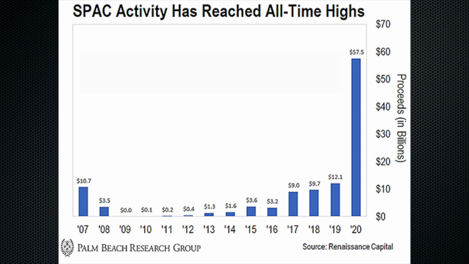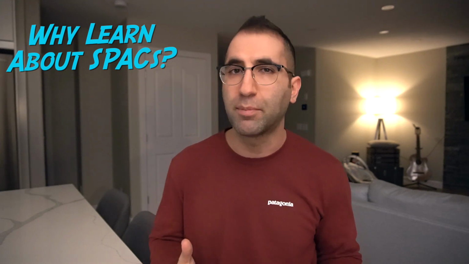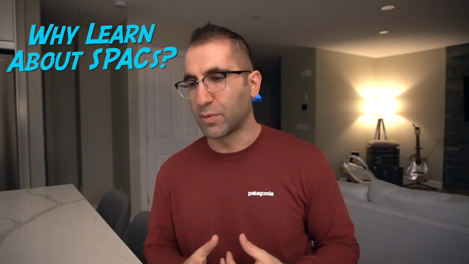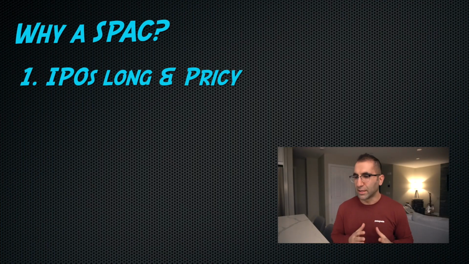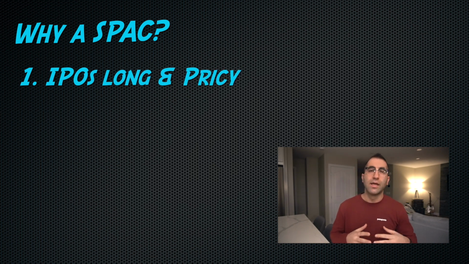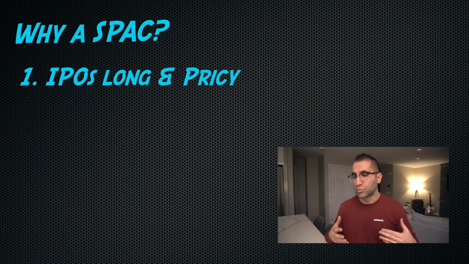And so to understand why that was, you have to understand the advantages of a business merging with a SPAC rather than going through that traditional IPO process. So here's a couple of reasons, actually three. First one, IPOs are often lengthy and they cost money in the underwriting and all the paperwork. And don't forget that they also take a lot of marketing, like Airbnb was going around and marketing its business before it IPO'd, wanting to generate a little bit of that interest, that hype.